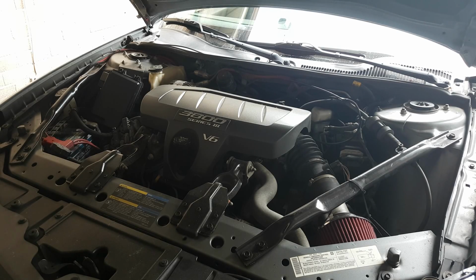Alright, Grand Prix owners. If you saw one of my previous videos, I did a throttle body cleaning on a Trailblazer. As I personally own this, my personal car, my 2005 Grand Prix, and these cars also have a starting issue, I'll get to that in a minute. So I'm actually going to do the same thing. I'm going to clean the throttle body on my Grand Prix and show you guys how to do that.